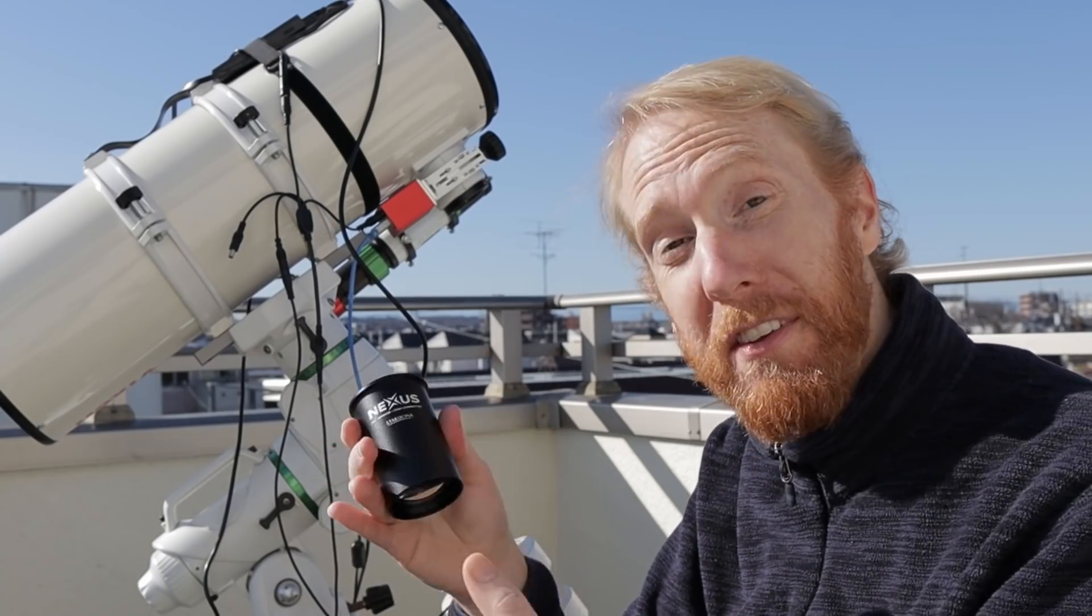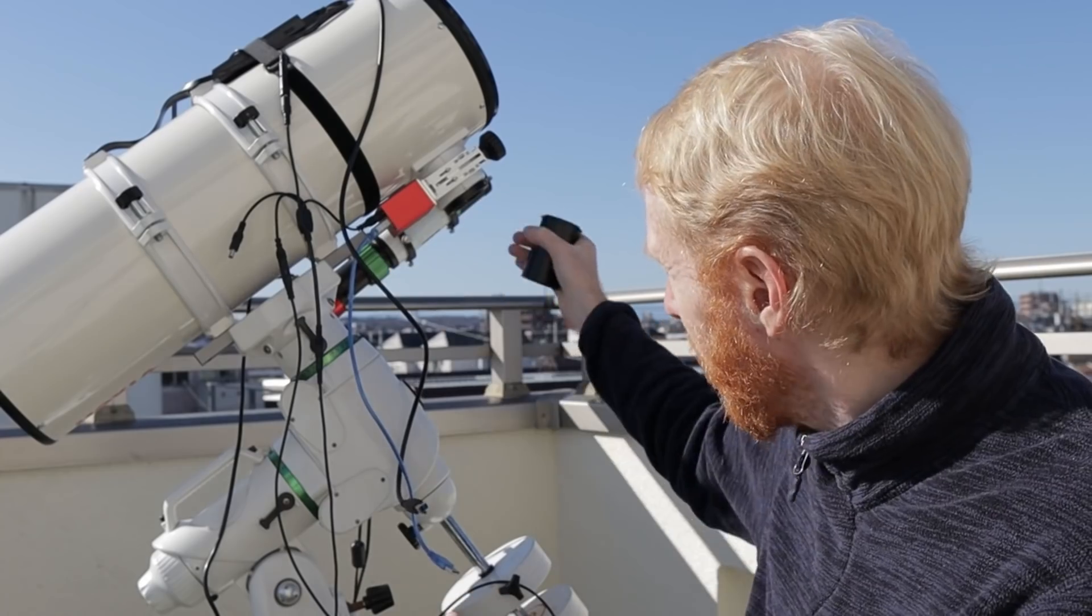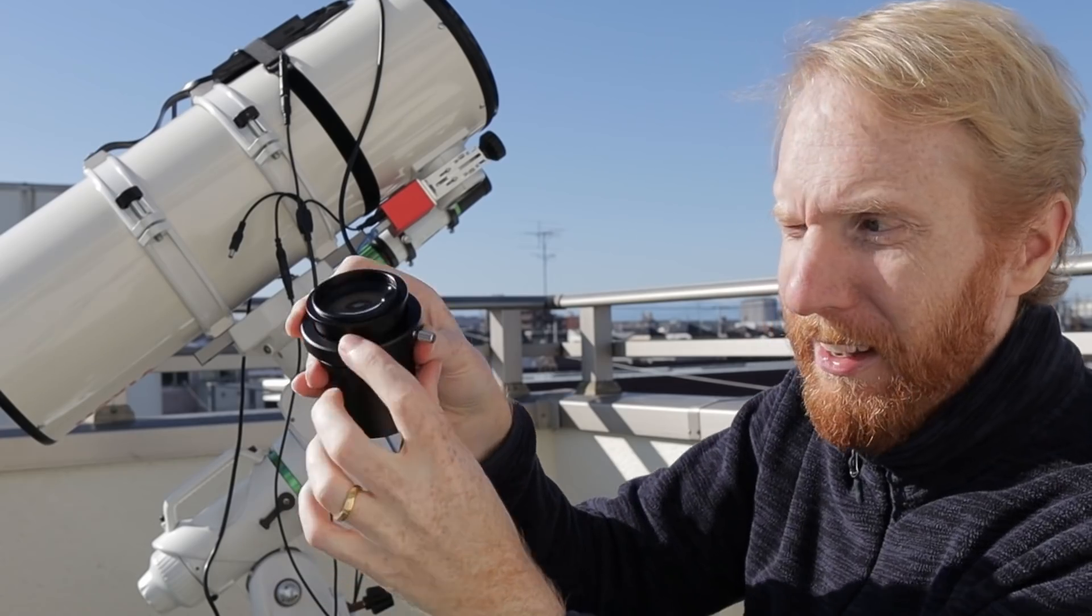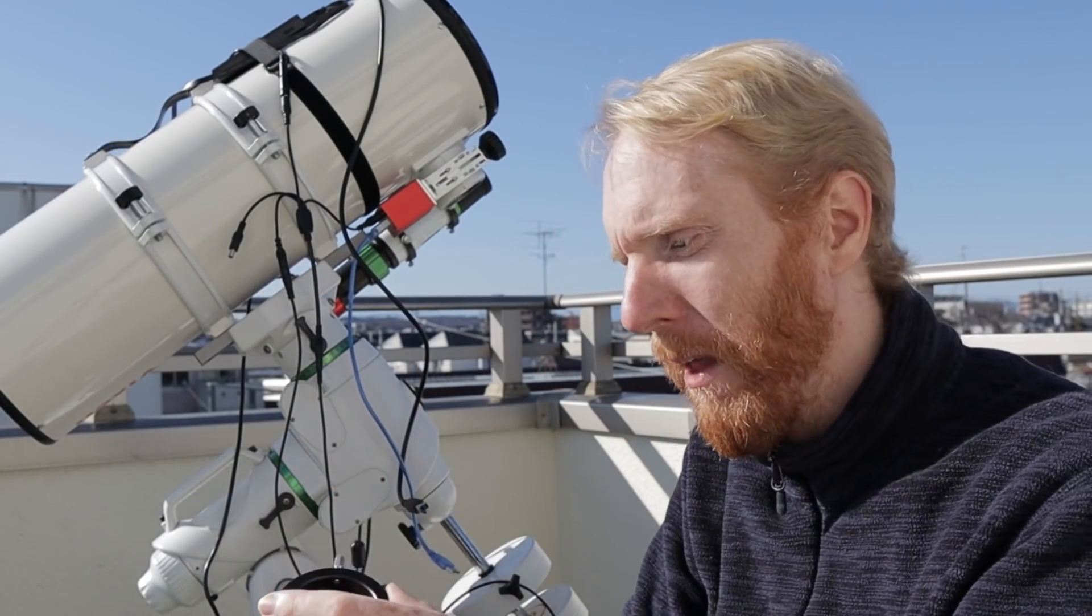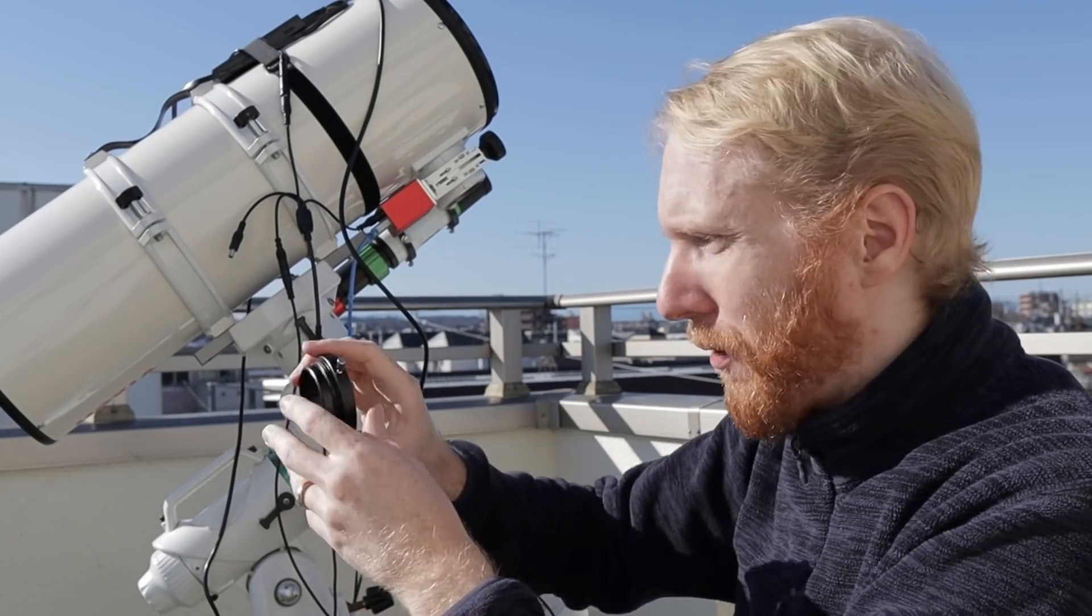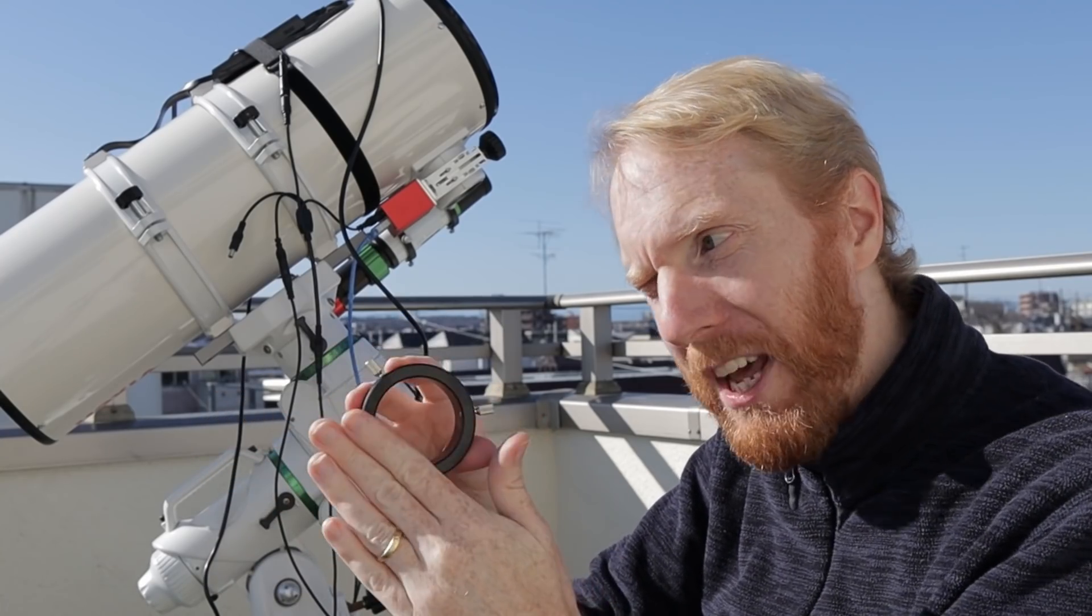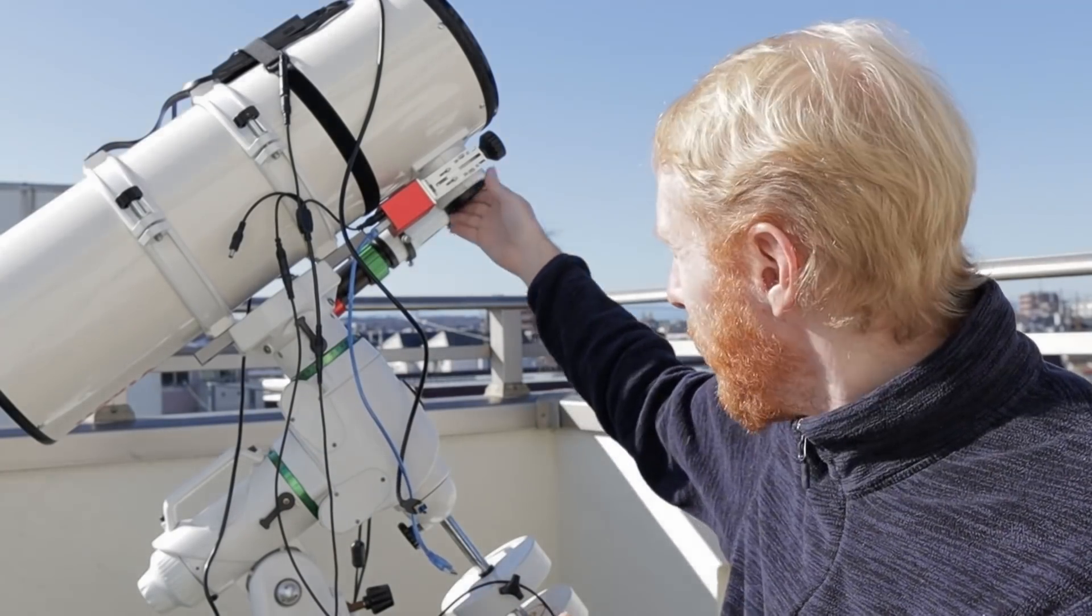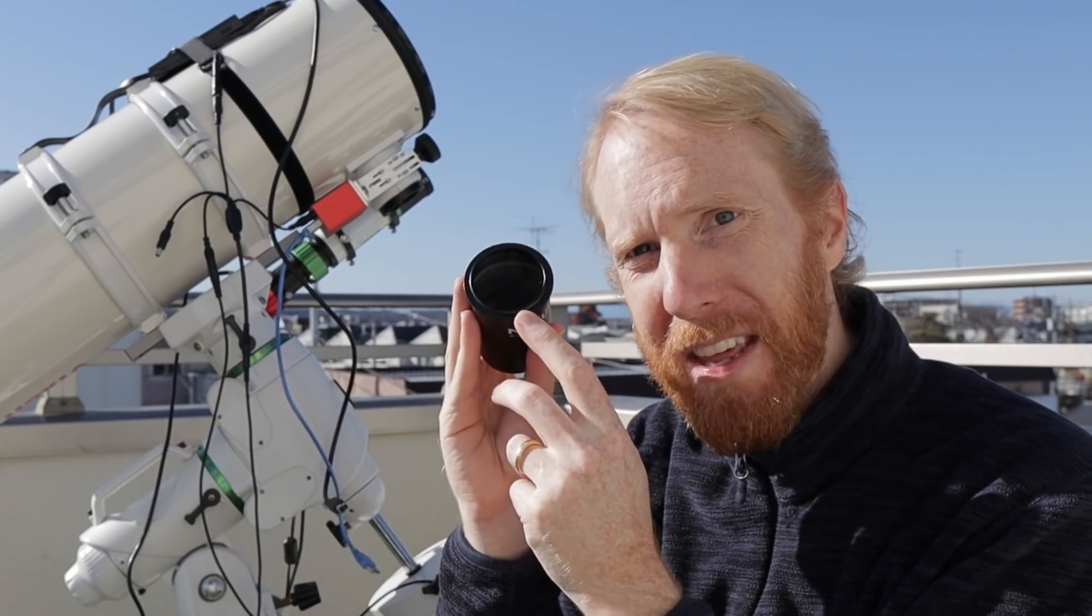Now the Nexus coma corrector focal reducer is designed to be par focal, which means that the focus point of the Newt when it's naked or with the reducer is basically at the same point. But it has a thin lip that effectively sits on top of the focuser of the telescope. The recommendation to make sure that your telescope is compatible with the coma corrector is to make sure that even without the coma corrector in, when your camera is 57 millimeters or even a bit more to have a bit of flexibility, like 58 millimeters let's say, above the flange of your focuser with a two-inch eyepiece adapter in, and then if that camera is 58 millimeters or so or 57 millimeters or so away from the flange and you can still bring it into focus, then it works fine.